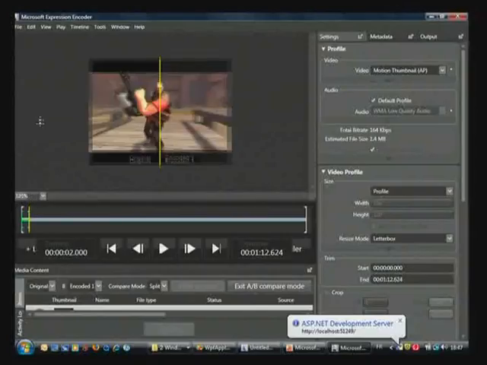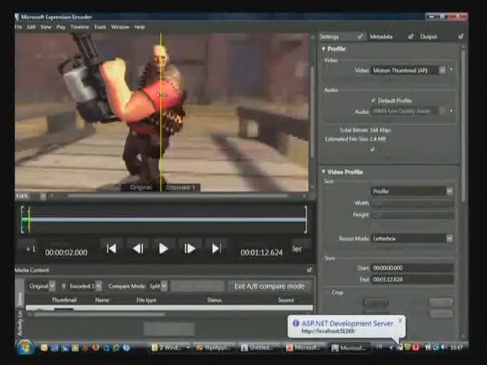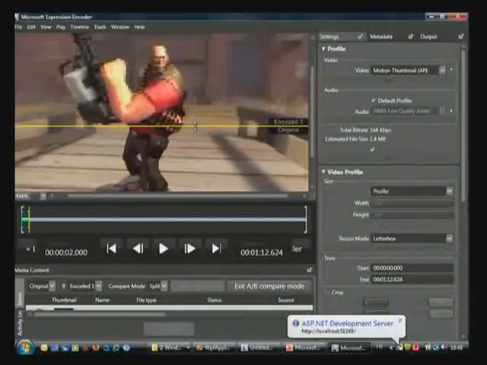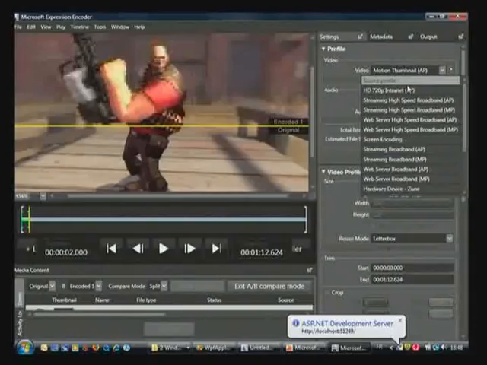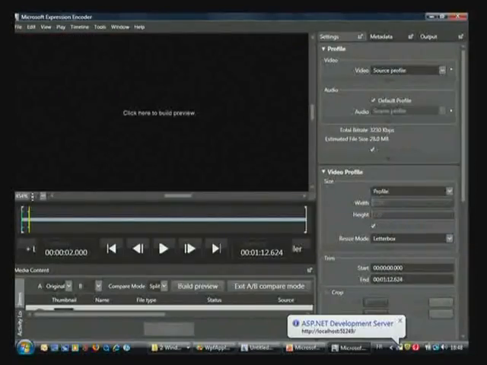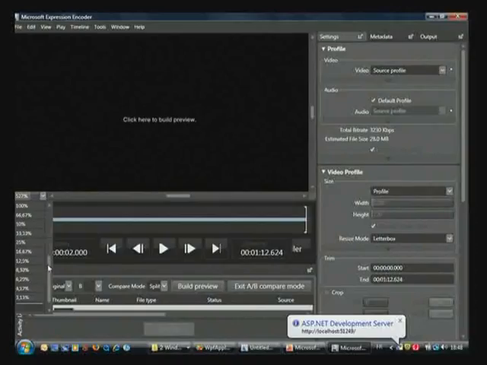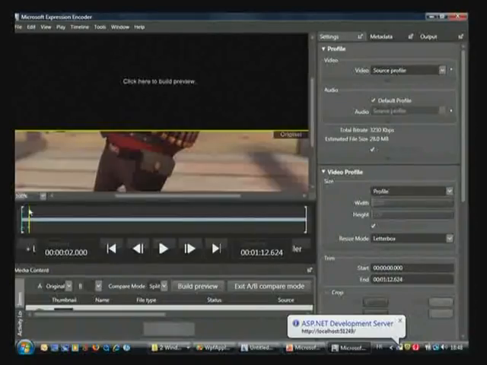And so you can visually see that it's very bad when you choose this kind of format. It's very interesting to look at the quality you would like to provide. So let's choose source profile. So it will be the same format as the video you have given. It will be quicker, because if I encode the video, it will take some time.